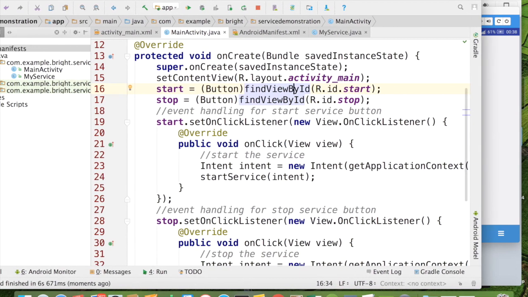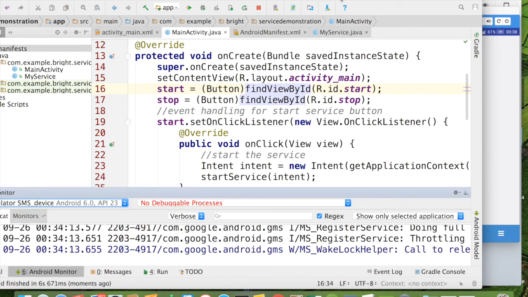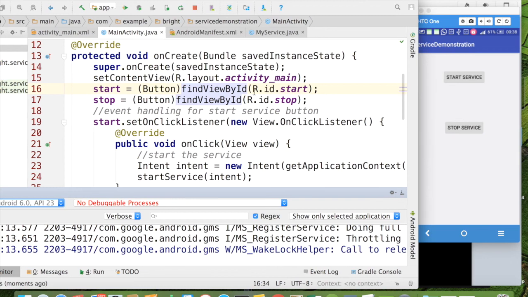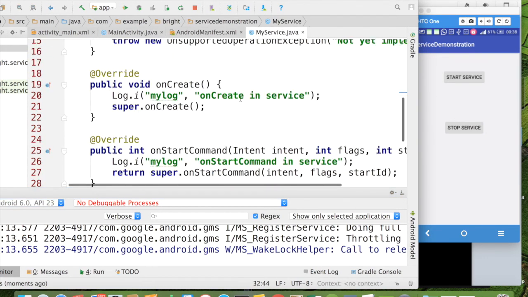Now I am taking my Android monitor tab, and here you can see my tag name for log is MyLog.